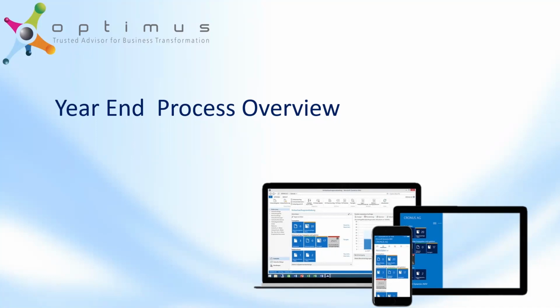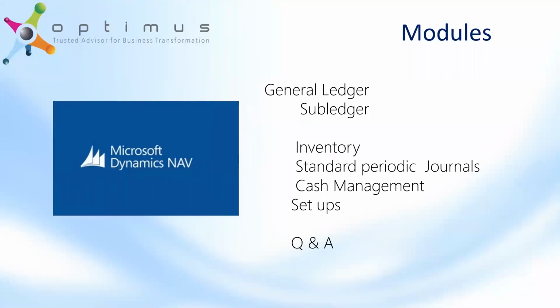And let's talk a little bit about the process, right? For us, the first part is to understand that we have, of course, different types of modules. So we are going to separate the operations and the information in finance. We have the general ledger, and that's the one we actually want to close. But we receive information from different sub-ledgers, such as inventory, cash management, different setups, and so on. But the idea is to review all this and make, last but not least, a quality control.